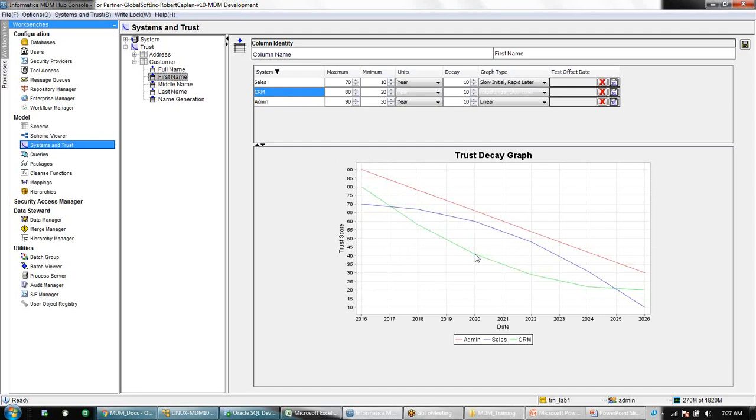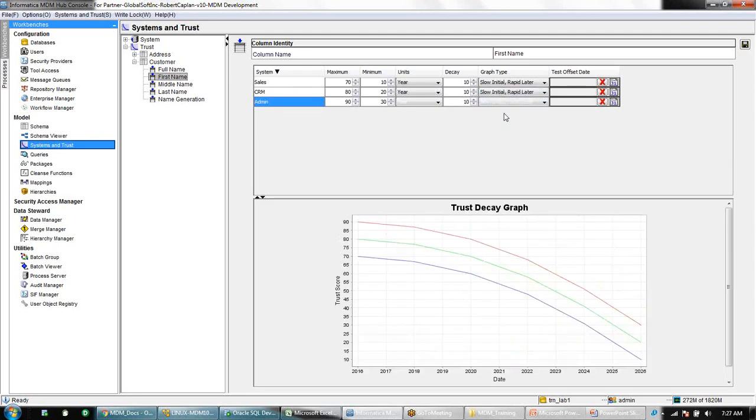So this is a graph type. Depending on the graph type, the reduction happens. Usually, in real time, we always go with the option slow initial, rapid later. You can always select this option, or you can also select linear. But in most of the places that I've seen, they select slow initial, rapid later itself, so that it degrades at a slower speed in the initial part, and towards the end it will go down at a faster speed.